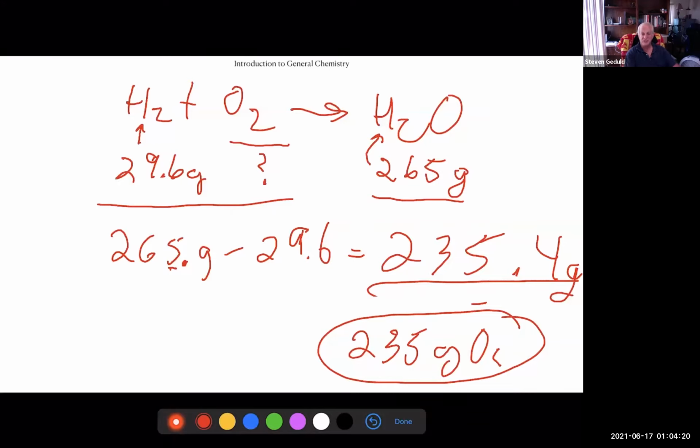Most students do. Do we get rid of the 0.4 because of the significant figures? Yep, because of significant figures. Remember the rule when you're adding and subtracting, you're only good to the least accurate number. This is your least accurate number right here, one place to the left of the decimal. So your answer can only go to one place to the left of the decimal. You can't go past it. If it was 265.0, then it would be 235.4. But you cannot make your numbers more accurate through mathematical manipulation.